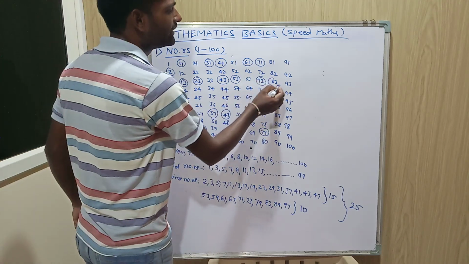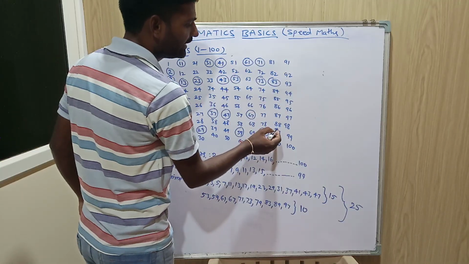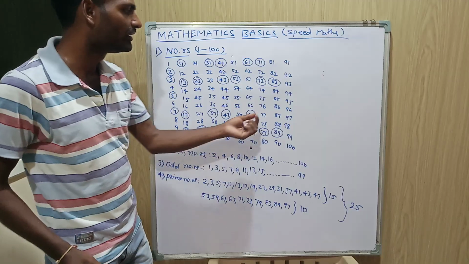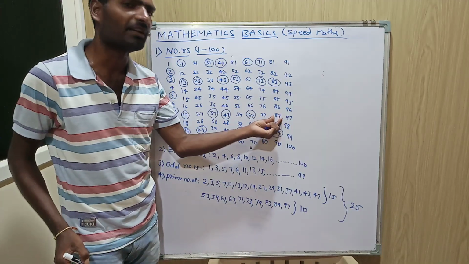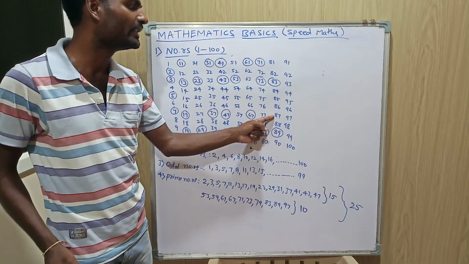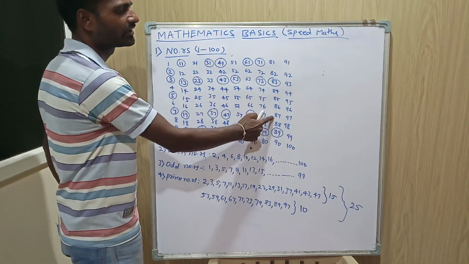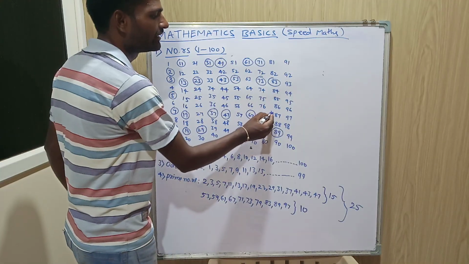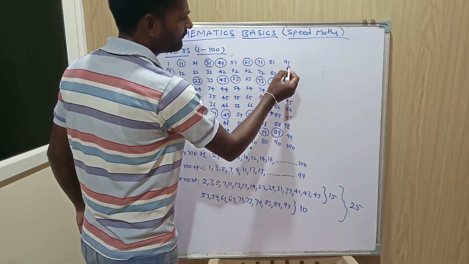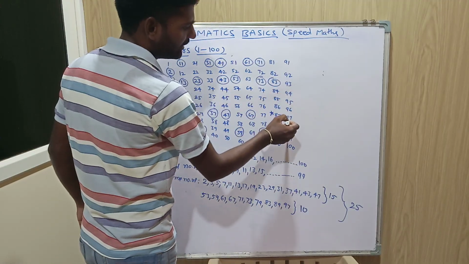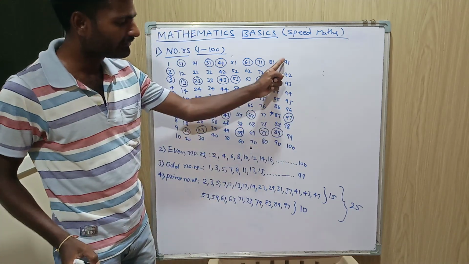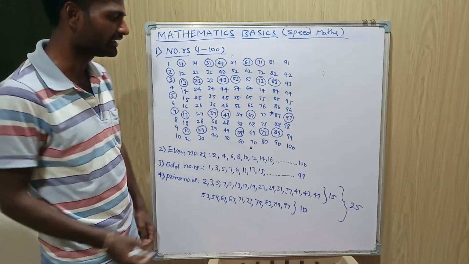And here 83, 89. Most of the people will think that 87 is a prime number, but 87 is not a prime number. It is divisible by 3. Okay, please remember this is the special case. Let it be a star. Next, 97. Only one prime number will be present in 90 to 100. This is 97. You can check.